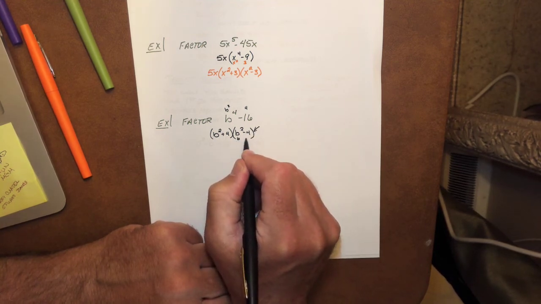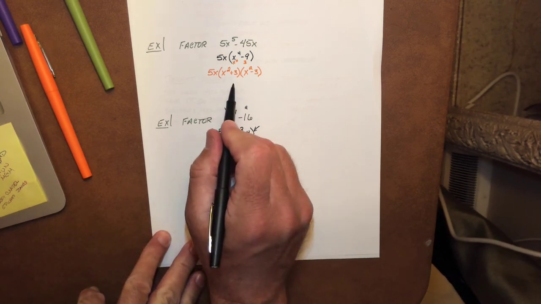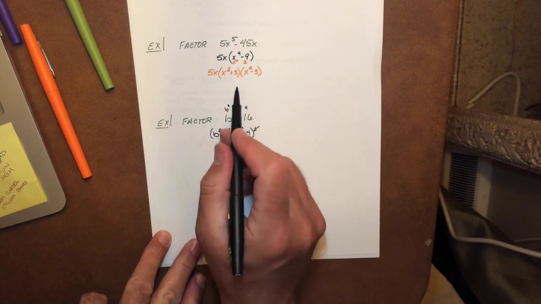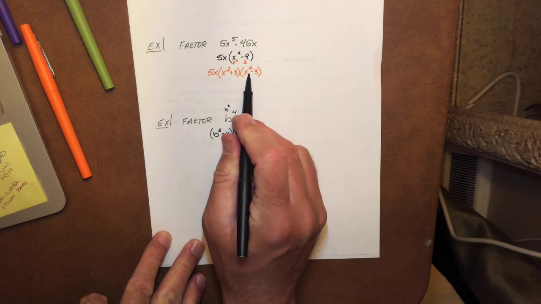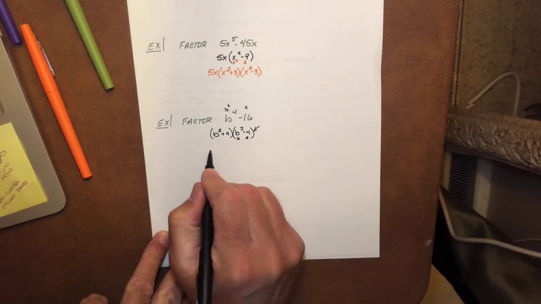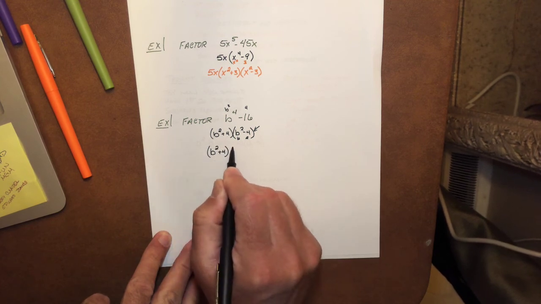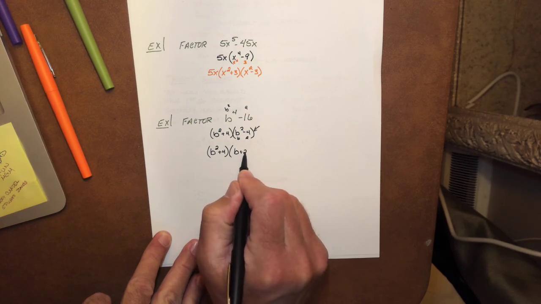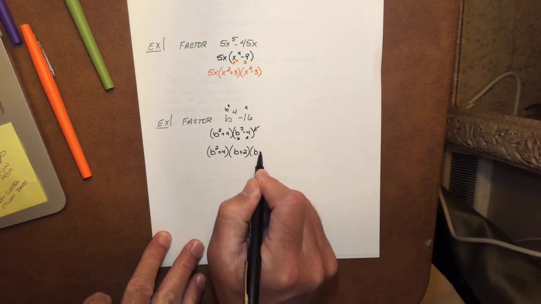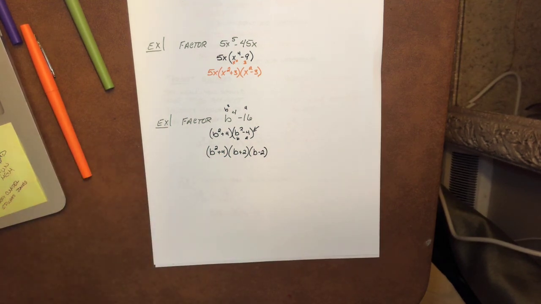Square root of b squared is b. Square root of 4 is 2. So here's what we got. Somewhat different, but somewhat the same as what was going on there. Multiple steps. Here, neither one of these was the difference of two perfect squares. Here, this one is. b squared plus 4 remains. And now we break this down into another sum and a difference. b plus 2 times the quantity of b minus 2. So don't be surprised if you see more and more of those as we work through.